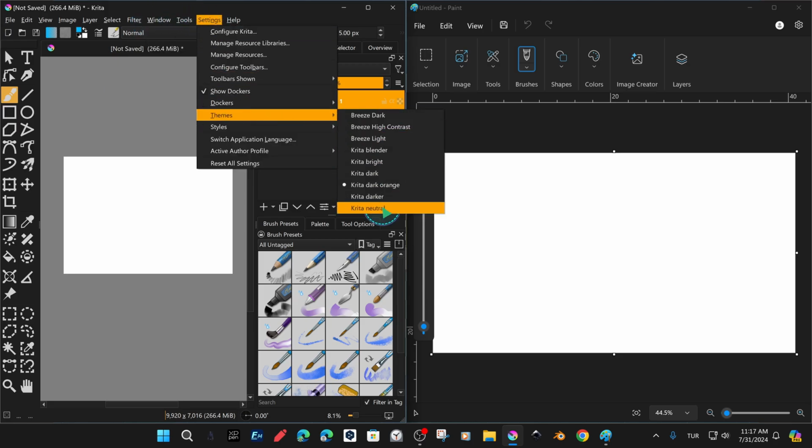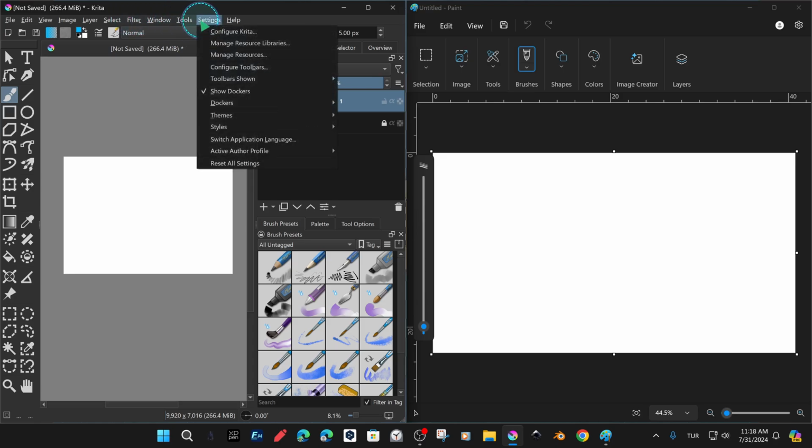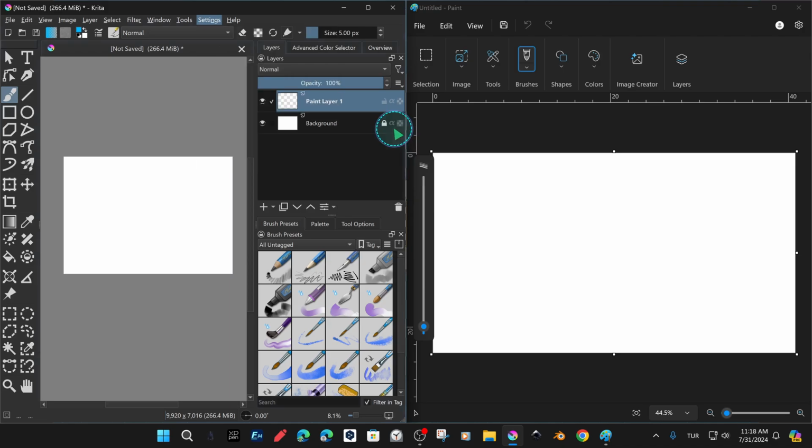As you may remember from the previous interface tutorial, we showed you how to set dark theme, light theme, and other theme types. Since we prefer a dark theme even in MS Paint, we choose a dark theme that is most similar, or that we can say is okay for us. There are dark and light themes in almost the same color tone. As we mentioned before, it doesn't have to be exactly the same. You can choose a light theme or any of the dark themes.